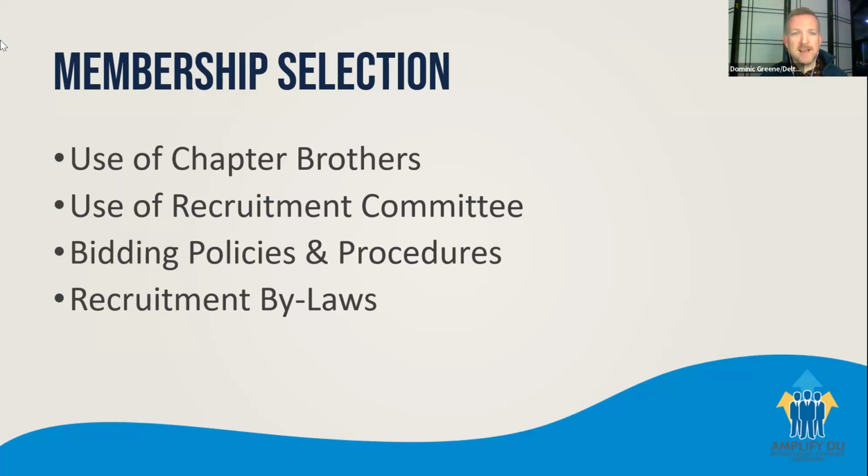Russell and I were talking earlier today that there are other steps down the way. As we talked about, you can give them a bid, and then what does that look like once they become an associate member, right? There are processes in place. You can check in with them. You can check in with chapter members to share concerns from there. But ultimately, like I said, there's no prescribed specific way to do membership selection. We want to make sure you're not getting too bogged down and that you're not having overly restrictive policies on how many people and what that looks like.